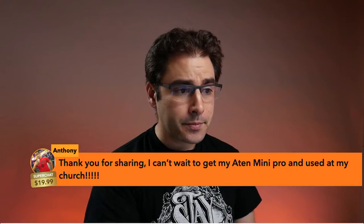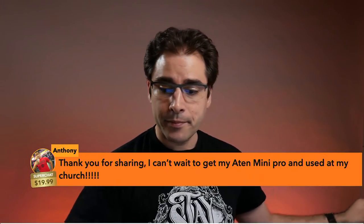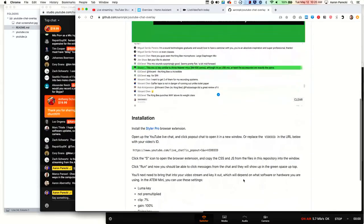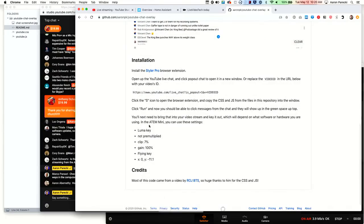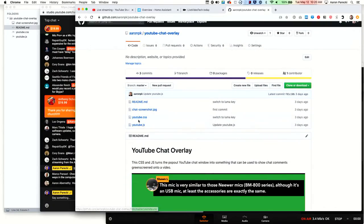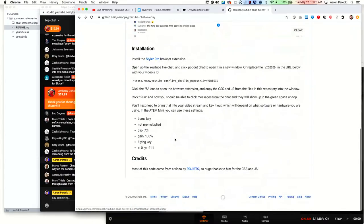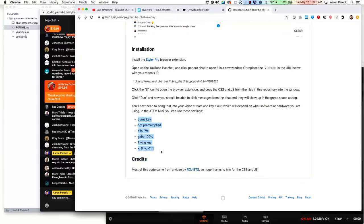So if you go here, you'll need to install the, which computer am I showing now? This computer. You need to make sure you install the Styler Pro browser extension, and then you basically just copy and paste these two files. You go here, copy that text into the top part, copy the JavaScript into the bottom part, click run, and then here are the settings for the key. So it's not too bad. You don't need to know how to code to actually use it. I was just demonstrating how I arrived at this solution.